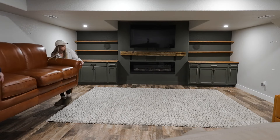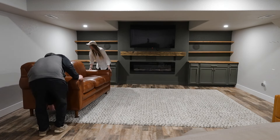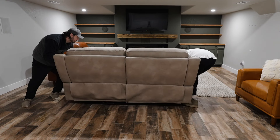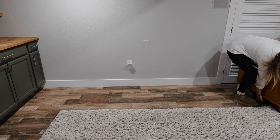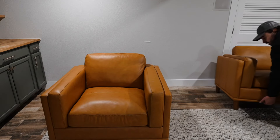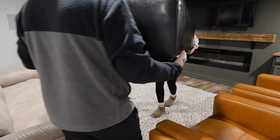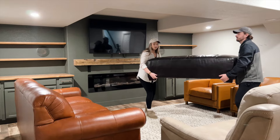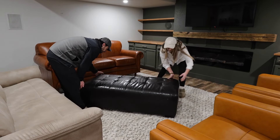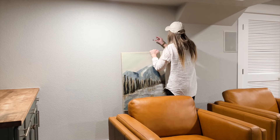Now let's add in the furniture. This couch is a Marketplace find and definitely brings in that traditional touch with the curved arms and genuine leather. This next couch is a beige reclining couch that's super cozy — not the most aesthetic, but it's practical and automatic, so we can work with it. I'm framing out the other side with these two yellowish-orange accent chairs. These are the same hue but a different tone than the leather sofa across from it. Ideally I would have opted for a more contrasting color so the two sides don't feel like they're competing, but my mom actually really likes these two leather chairs together with the sofa, so we're making it work.